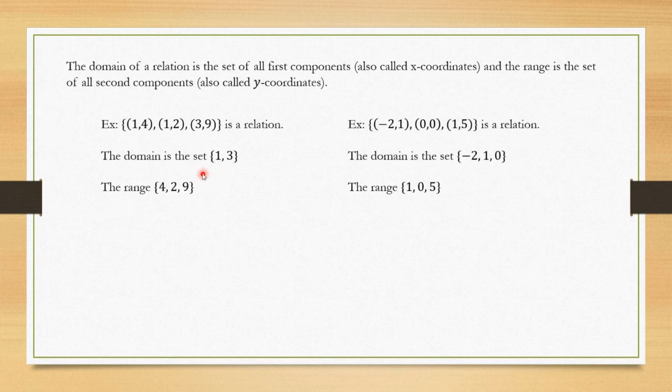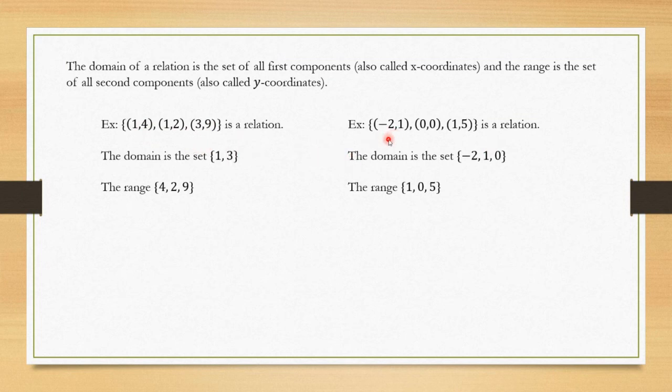And really, we'll see this on the next slide, but let me just say it now. What will end up happening with the relation is that each x coordinate is assigned to its y coordinate. So relations, you can have a rule, so to say, but they don't have to be functions, as we're seeing here and we'll see shortly. So 1, for instance, will be assigned to 4. 1 is also assigned to 2, and 3 is assigned to 9. We'll see that in the next slide. Let me just finish this one.